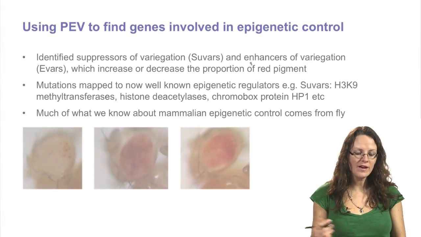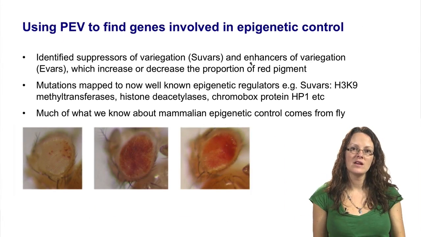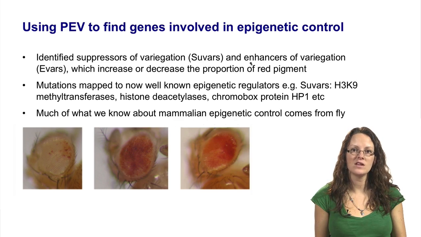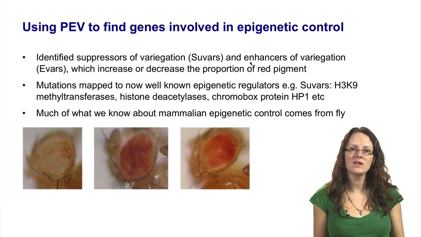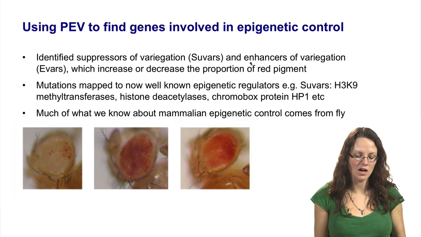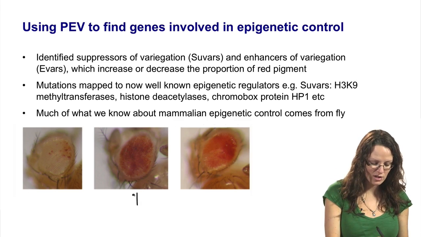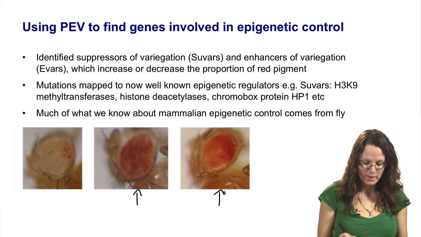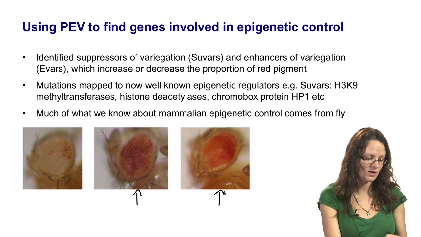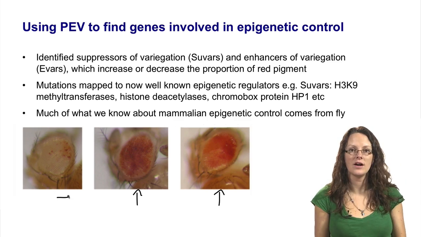In fact, they were able to identify hundreds of different strains, and these worked out to have mutations in close to 200 different genes. They classified each of these strains as being suppressors of variegation. A suppressor of variegation means that you get less variegation, and so the eye is more red, like what's shown in these 2 images here. There is more red in each of these 2 eyes compared with the original eye.